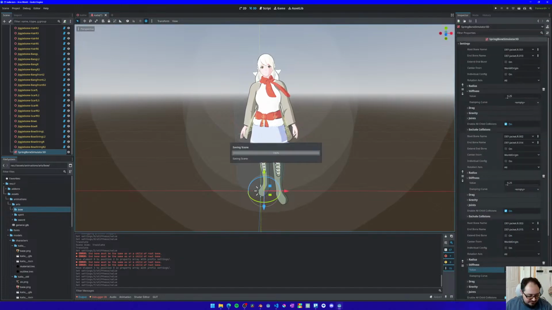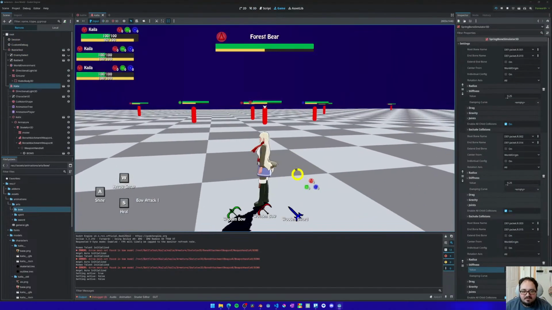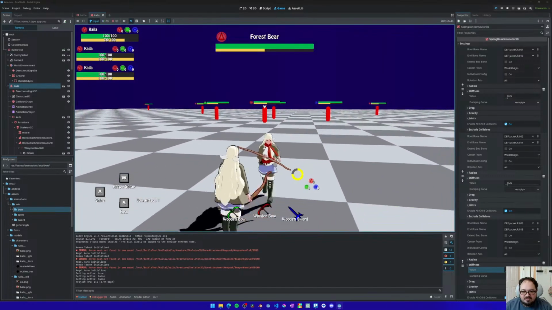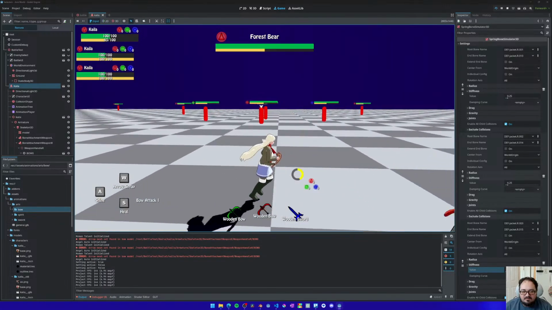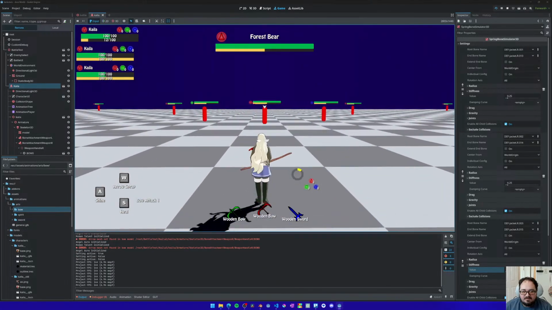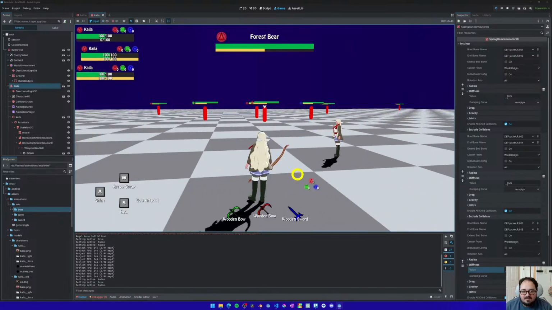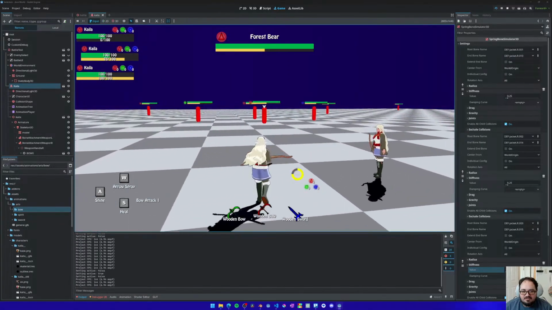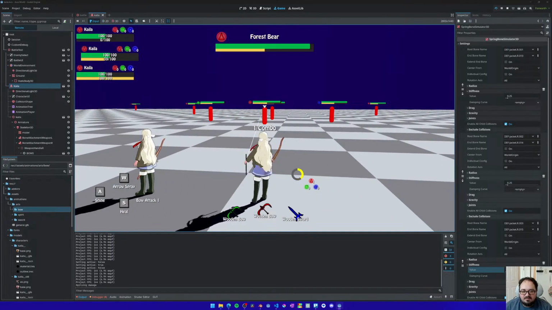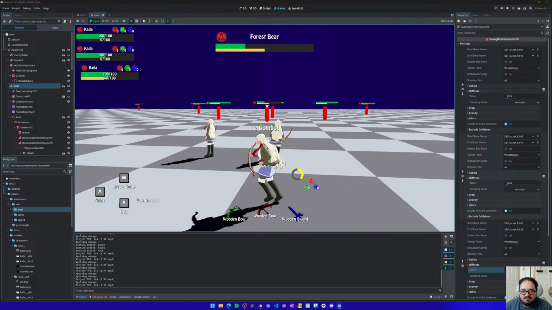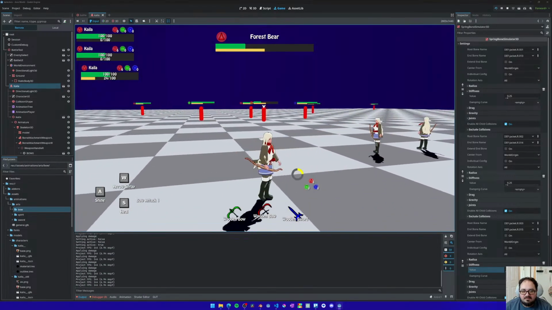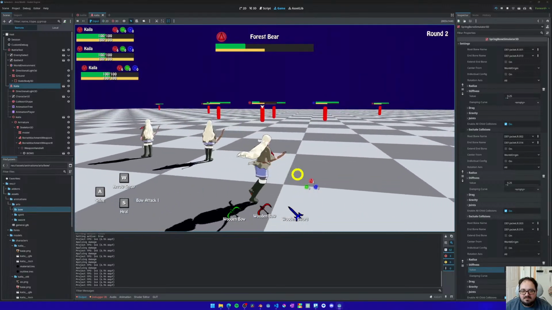All right, let's try it now. Let's see how this looks. Okay, so there's still some trouble with when I'm moving. That's a challenge. Like, it looks good here. Not so good when she's walking, though.